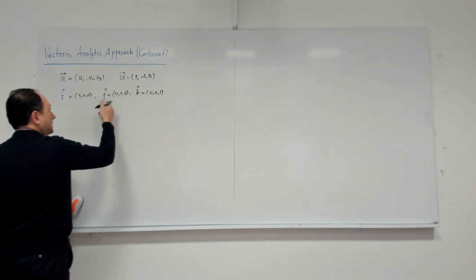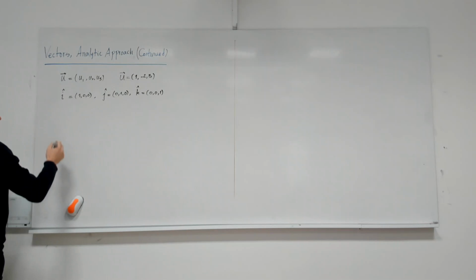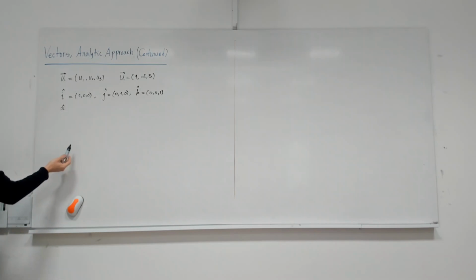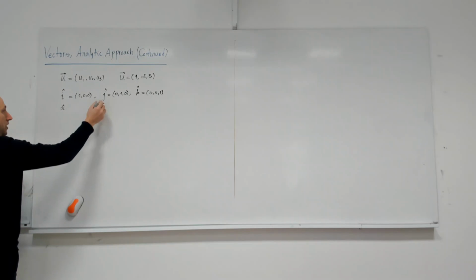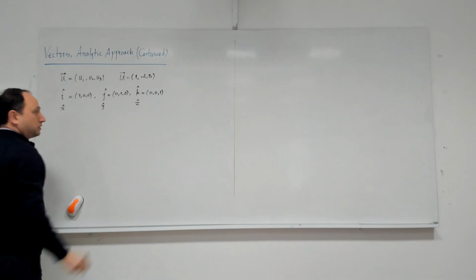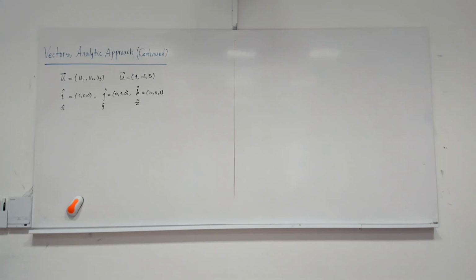These are usually the names we use in mathematics. Sometimes we also use x hat, which might be a better notation because it tells you the unit vector for the x-axis. And then you can use y hat, the unit vector for the y-axis, and z hat for the z-axis. It depends on which book you are studying; you might have different notations there.